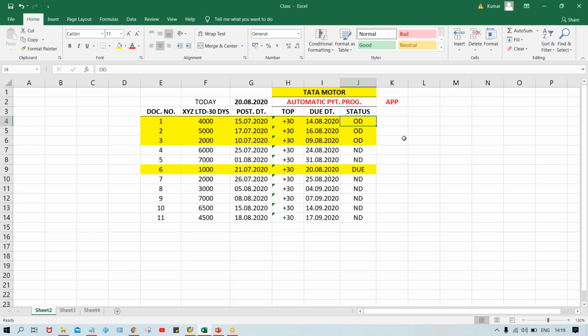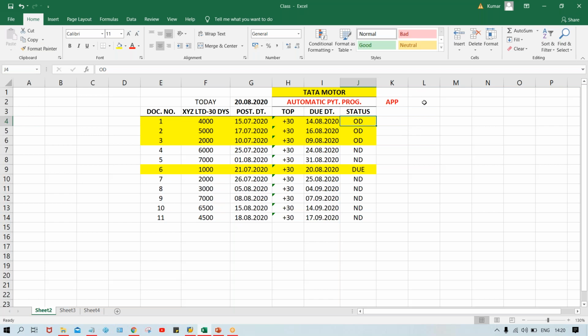So look at how easy it is. Manually, if we are going to post the invoices, it is going to take too much time and lots of resources required, but a single resource will be enough. For invoice posting, there is no such opportunity, guys. They have to do it manually only, because invoices we receive either in soft copy or hard copy, so the user has to check the invoices and then it is going to be posted.